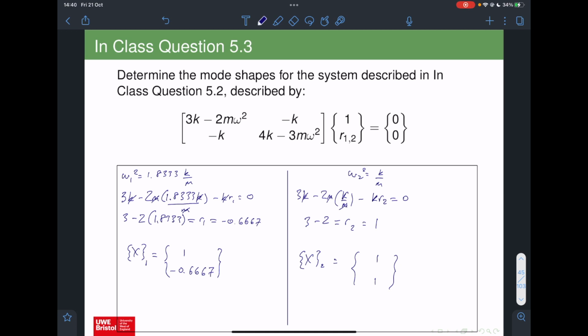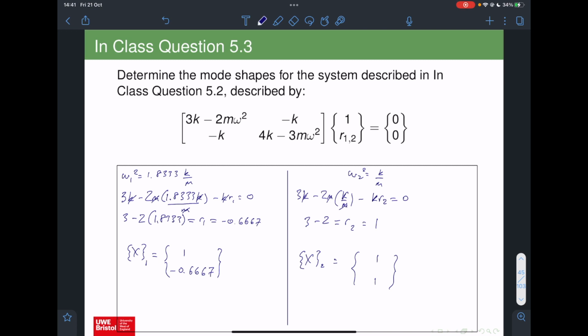So when the system is being excited at the first natural frequency, you've got the two masses, one going that way and one going the other way, but not as much. So you've got this sort of situation here. When you're exciting it at k upon m, two masses are going side to side the same amount, so the spring in the middle is doing nothing. So you've got out of phase and in phase as the general characteristic, but with different quantities of distance because you've got different masses.